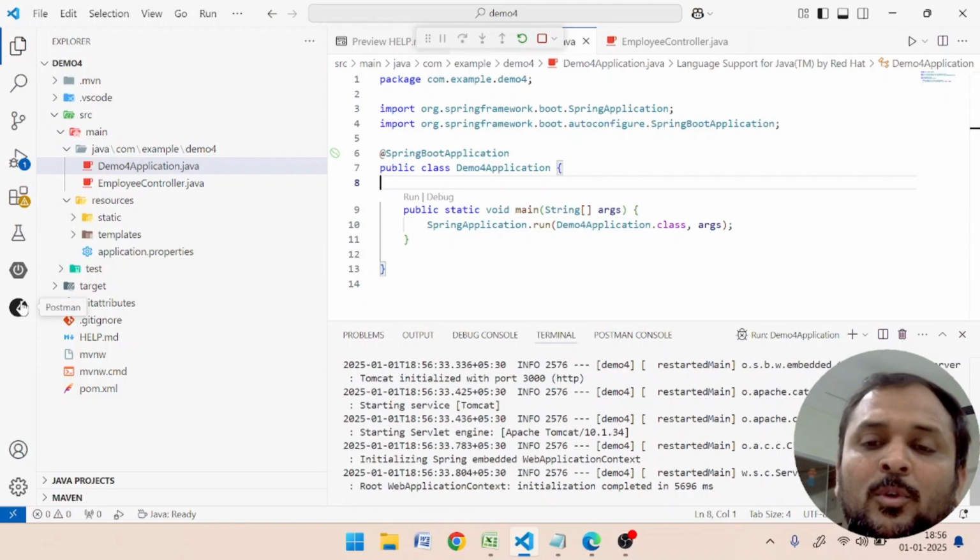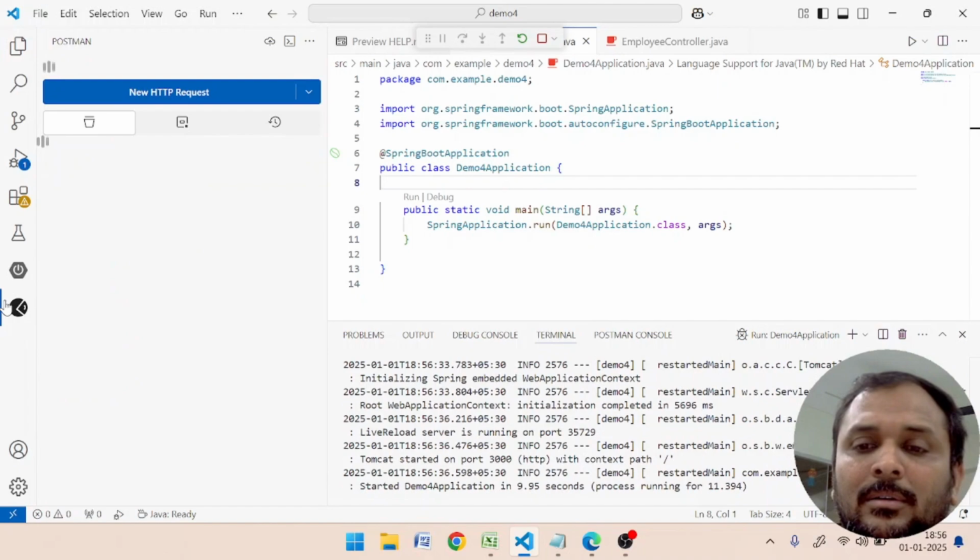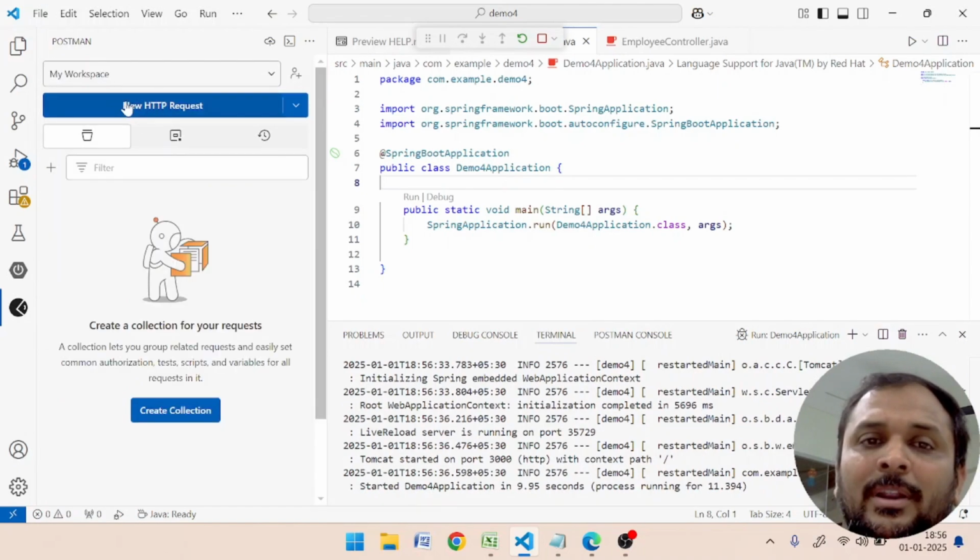Now you can go to Postman, and here is the option called new HTTP request. This icon you will get after installing the extension for Postman only. I already told you in the previous video how to configure Postman and Spring Boot in your VS Code.